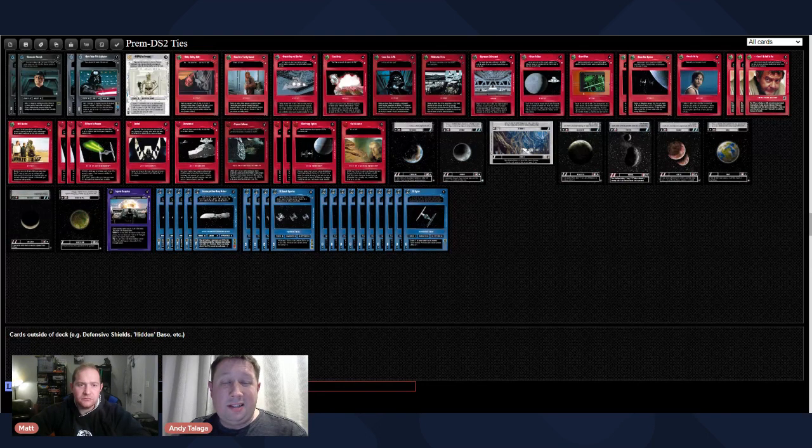Not really a problem, unless your opponent's playing really heavy Surprise Assault where they can surprise assault your TIE Fighters and they're drawing 5s and 6s. Otherwise, it doesn't really matter that you're going to draw low.